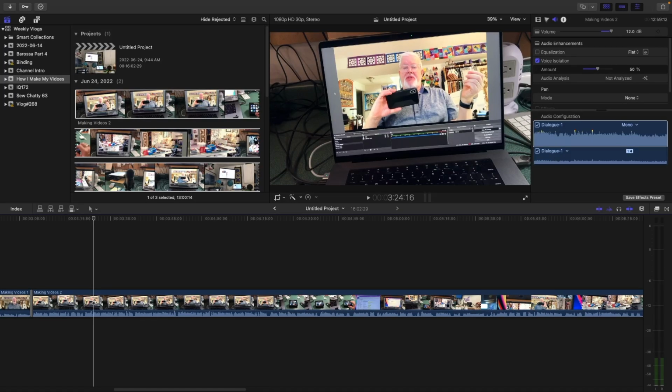When I get all the bits and pieces, I load them into this program, and this is where I can put them in sequence. I can add my transitions, I can adjust my volume, and if I wanted to, I could put in some special effects. I don't usually do that much because that's just more editing, but this is how I do it. And so right now you are seeing the video that I just took up in the editing screen for me to play around with. So this is a fairly sophisticated program.